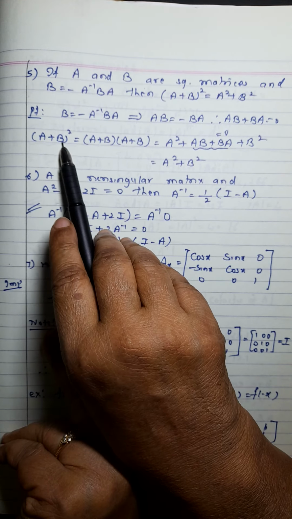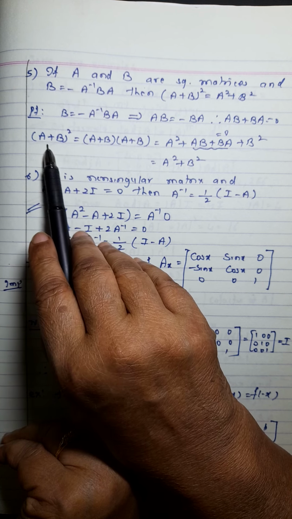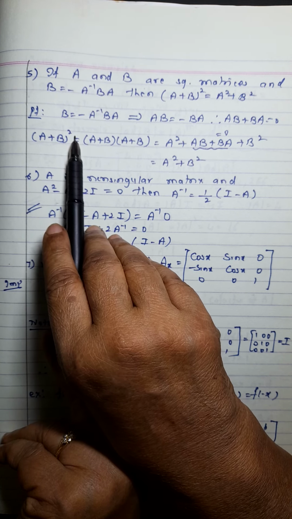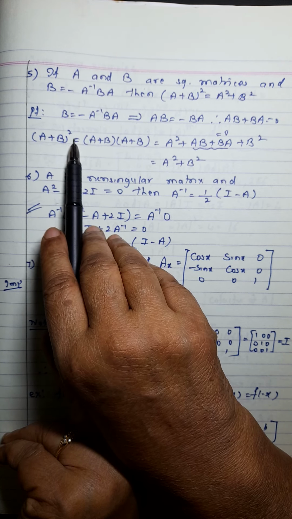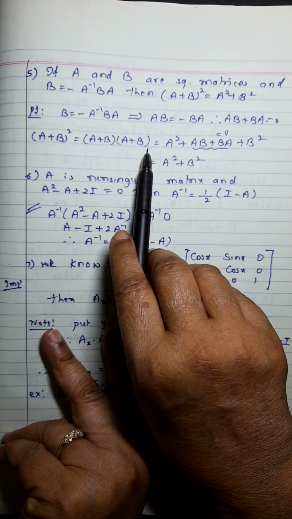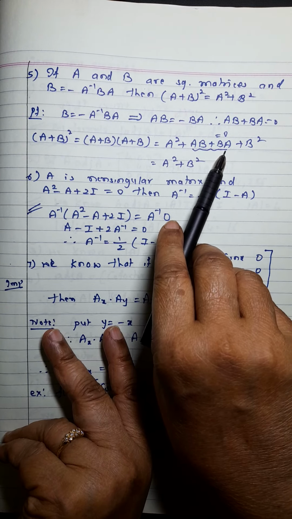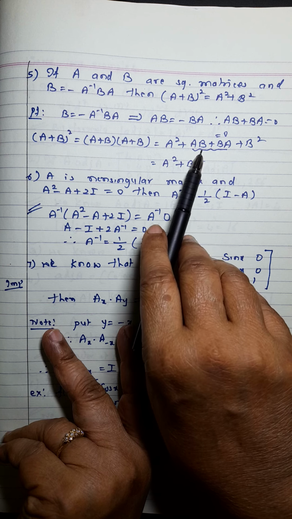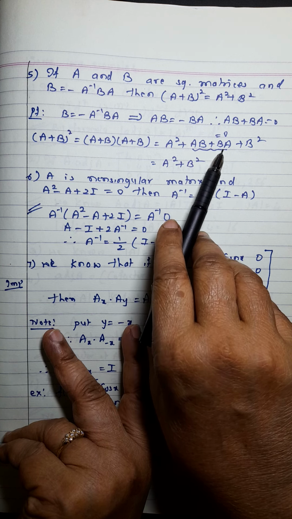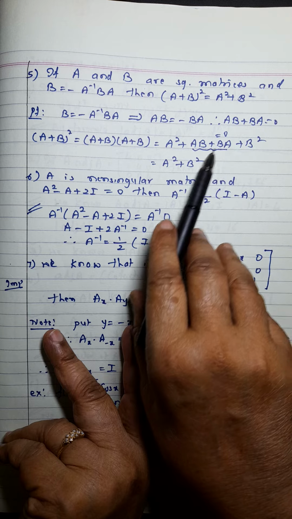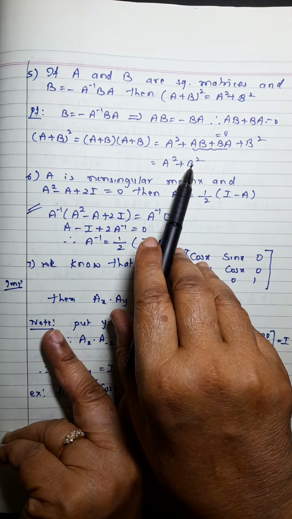And if I expand this, don't expand it as A square plus 2AB plus B square, because here AB is not equal to BA. So we have to write A square plus B square, and AB and BA separately. In real numbers, these two are the same, that's why we write twice. But in matrices, it is not the case. But here it is given, this is 0. So this will be 0. So this is the answer.